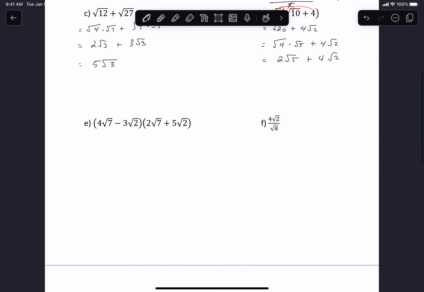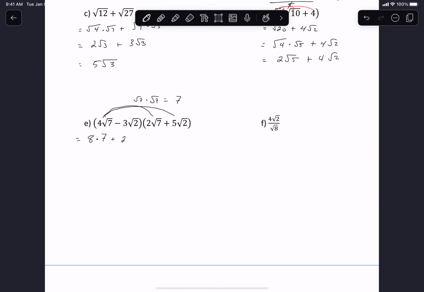Okay, and then another distributive property question here, like grade 10. We take almost FOIL, right? Firsts, outers, inners, and lasts. The catch here though is when I take something and multiply it, coefficients get multiplied by coefficients, and the radicals get multiplied by the radicals, right? So I get 8 times root 7 times root 7. Anytime you take two radicals that have the same radicand and multiply them together, that's actually just 7.